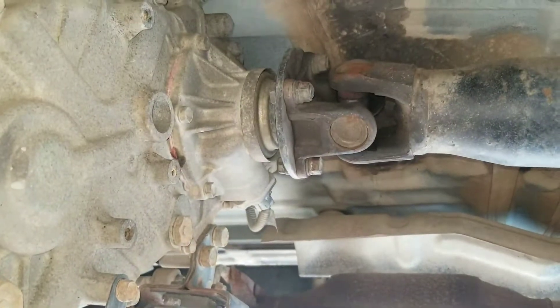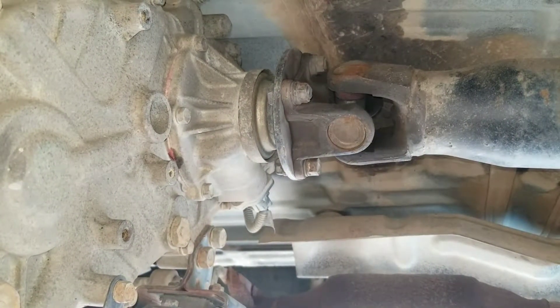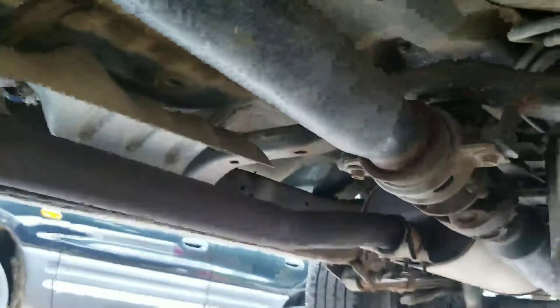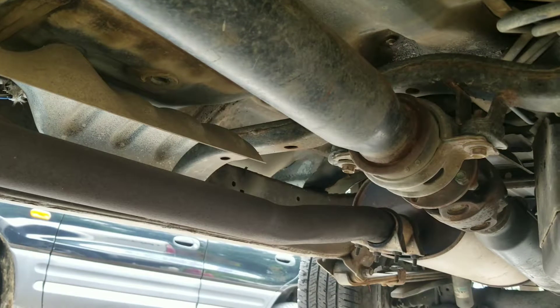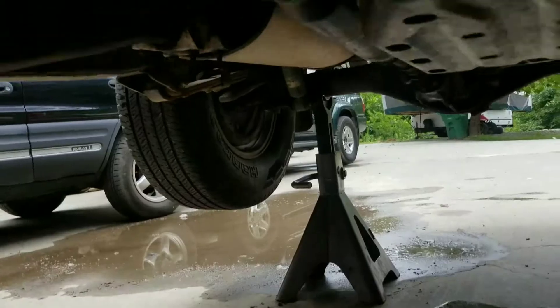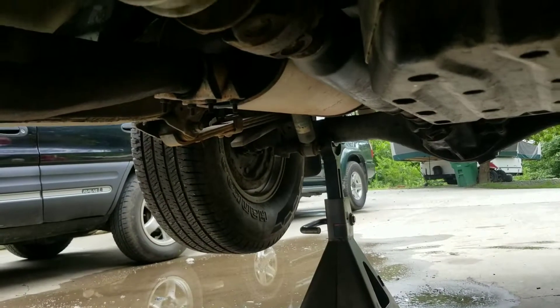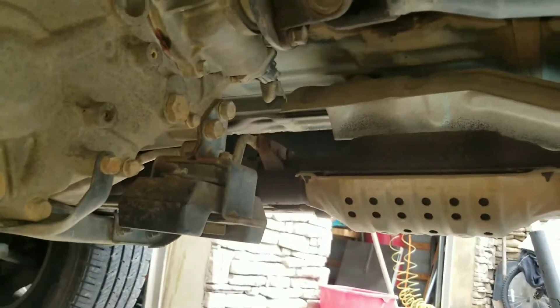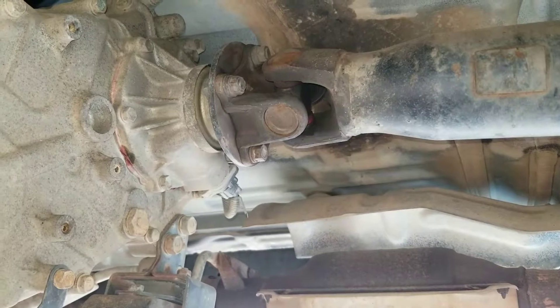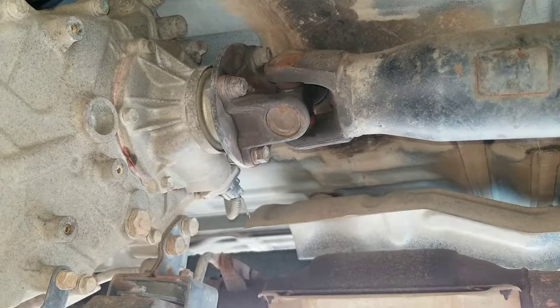We're under here and we're going to start with removing the rear drive shaft flange, then also remove the two bolts holding the center support so I can let the whole thing down and slide it out to the side. I need to mark it because it's all in alignment - I made the mistake long ago of not marking a drive shaft when disconnecting it, and that's not a good idea.